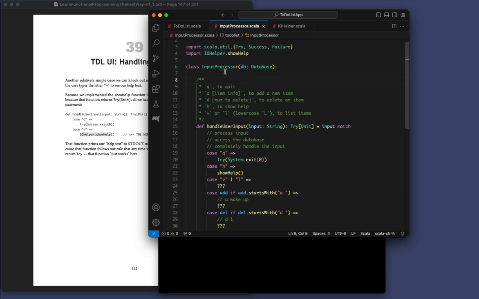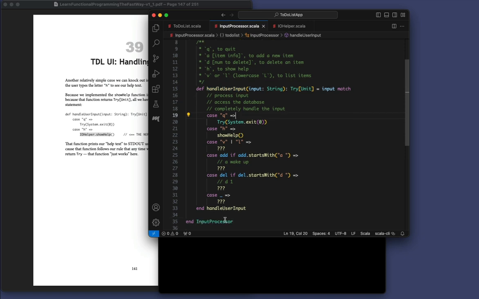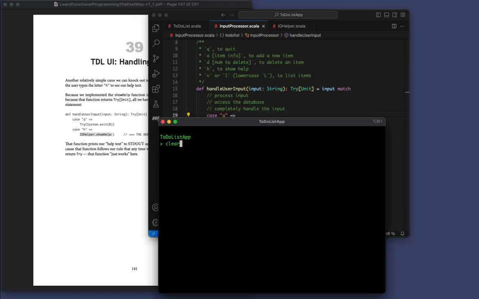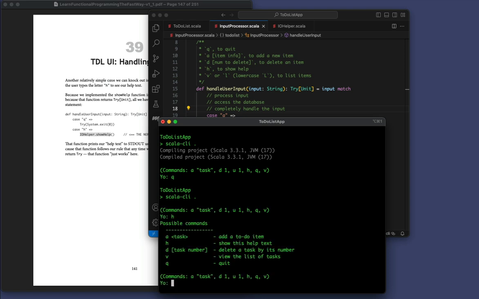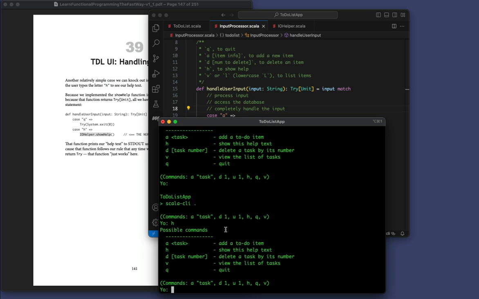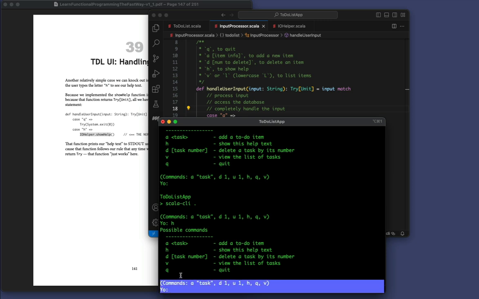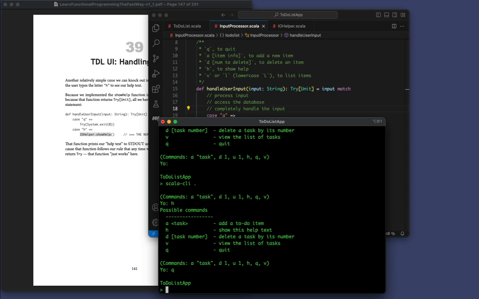And the reason I did that is because we're starting to implement InputProcessor and specifically this handleUserInput function. So we've implemented the Q and H cases so far. So now we should be able to come over here and run our application. And while some of those commands are going to cause a problem, we can quit successfully. And we can also ask for help successfully. And one thing to point out here is that because the help command is working, when I do that, it actually reprompts us. So it's staying in the loop right here so far. So as we implement the rest of these, this will get much better. But now let's just quit that.